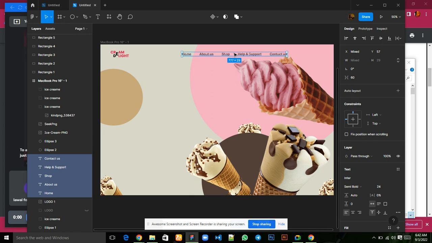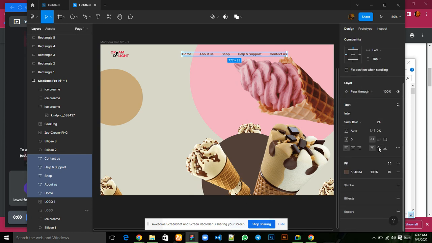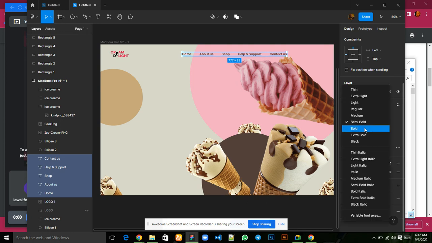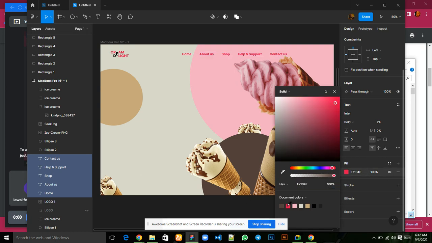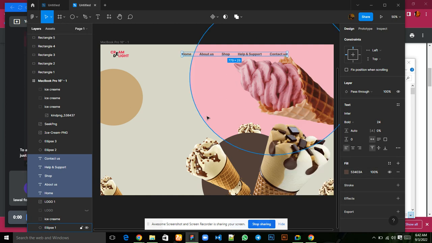As it is like this, you could go ahead and do any specification you want on it. You can change any feature, you can do anything you want on it as it is all highlighted. Let's say for example we want to change it to bold instead of semi bold. All of them will change together. See, now we change it to bold. You can see they all change together. Let's say we want to change the color together. Come here, click on this color. Let's say we want pink. You see they all change together, okay? But we don't want pink, so let's go ahead.